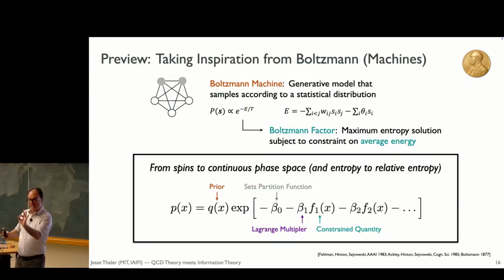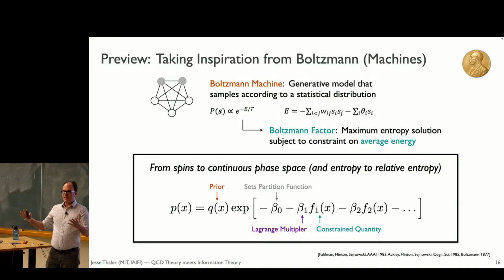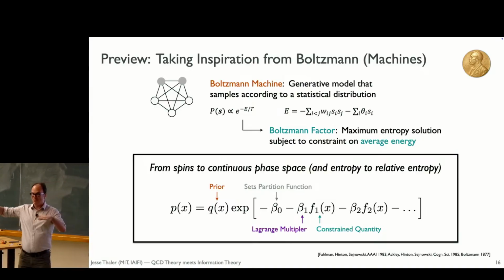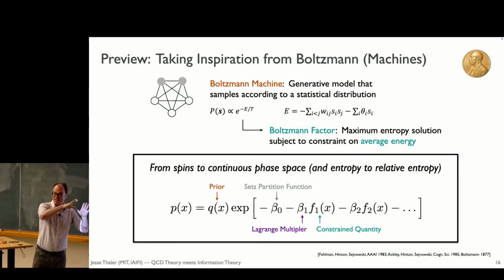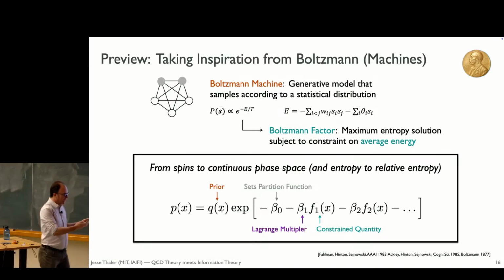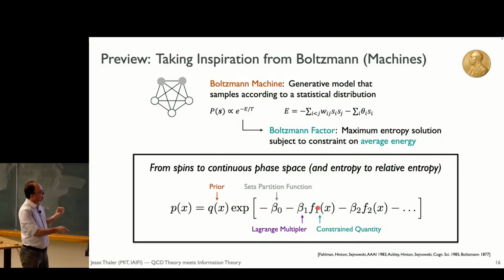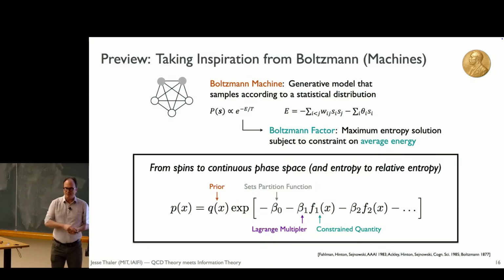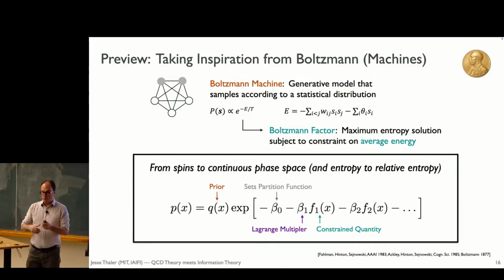But then for the precision calculation, that's a 1D distribution. So how do I do that? But again, it's the same thing about having a spin system and then the average energy. A spin system is high dimensional, but the average energy is one quantity. So we have the same thing here. We have the high dimensional space, but then it's being projected down by these constrained quantities to a small number of things that I, as a pencil and paper theorist, could imagine calculating. So we really are going to be making predictions for the whole phase space, but the constraints are going to be low dimensional. High dimensional phase space, low dimensional constraints.